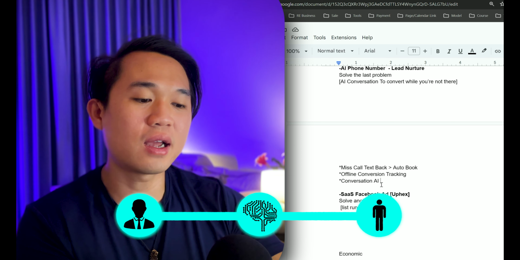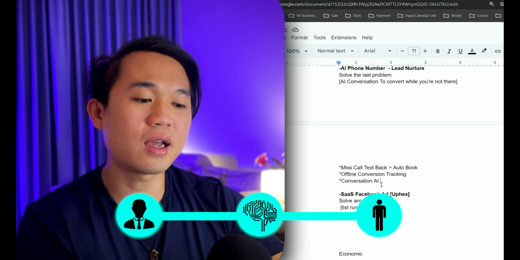Once you generate leads for your prospects, right, they're going to have a lot of texts and a lot of emails at the same time, or a lot of phone calls at the same time. That's why on the second pillar, we're installing an AI phone number for you. And the goal of that is to help you with lead nurture. Can you see that? Your first pillar creates a secondary problem, which your second core pillar then solves for you.